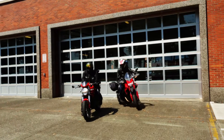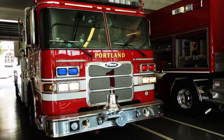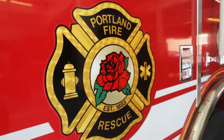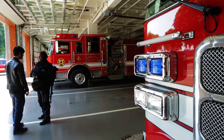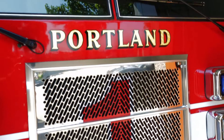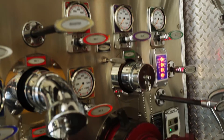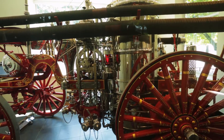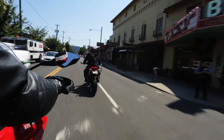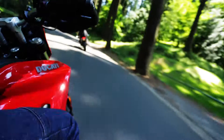You can't ride with a firefighter and not go to the big house, especially when she just happens to be the battalion chief of Portland Fire and Rescue. So the first stop after breakfast was the fire station. After seeing the impressive fire equipment, we then rode east out of the busy city centre and onto the gateway to the gorge. This provided us with instant tranquillity and a chance to ride free and away from traffic.